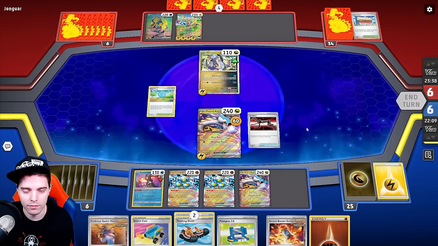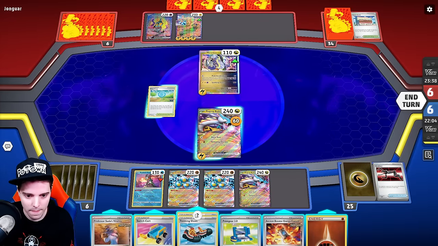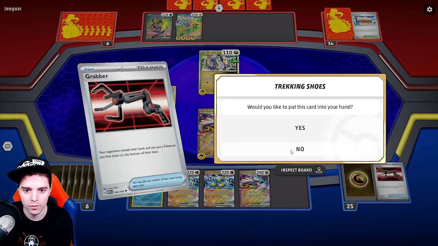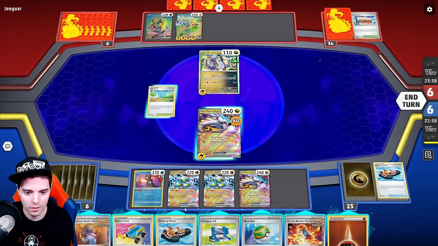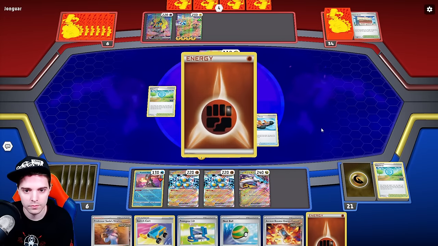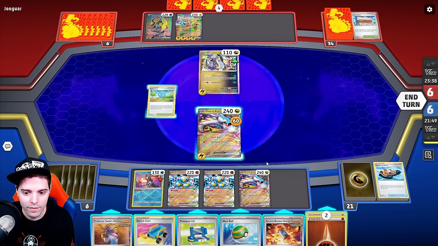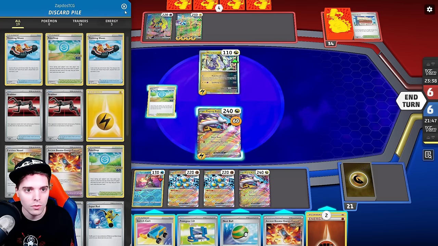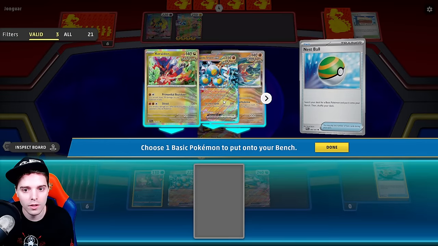Okay, let's see what they have. They have research. Your research on energy, okay. Trekking Shoe. Don't need this anymore. Nest Ball. Trekking Shoe. Don't need this anymore. More stuff. Crazy. Okay. If we find Prime Catcher, that would be so totally crazy. It would be. Nest Ball. Can get another one of these out.